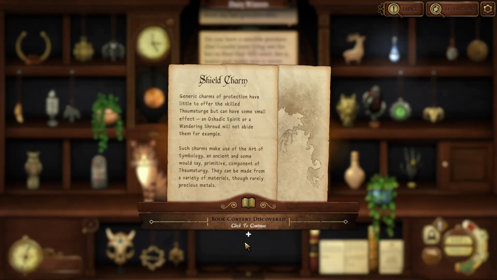Shield Charm. Generic charms of protection have little to offer the skilled thaumaturge, but can have some small effect. An Oshadic spirit or a wandering shroud will not abide them, for example. Such charms made use of the art of symbology, an ancient and some would say primitive component of thaumaturgy. They can be made from a variety of materials, though rarely precious metals. Okay.